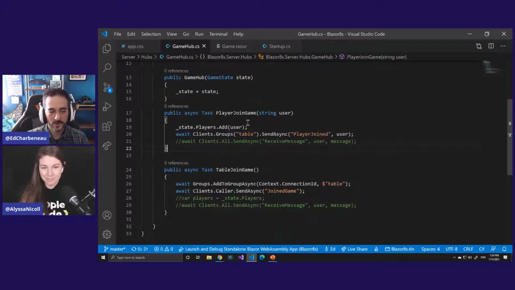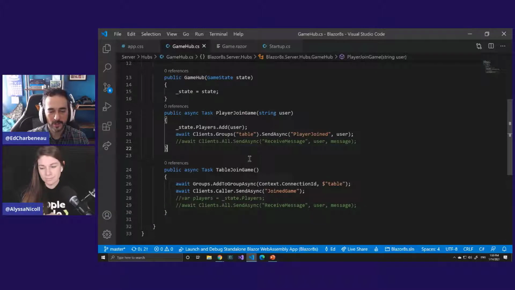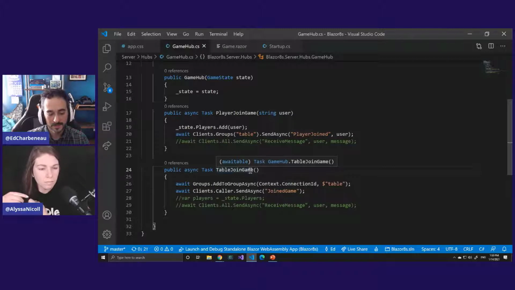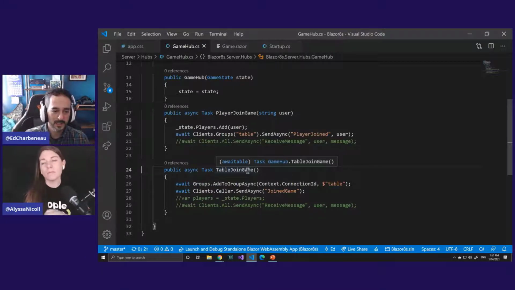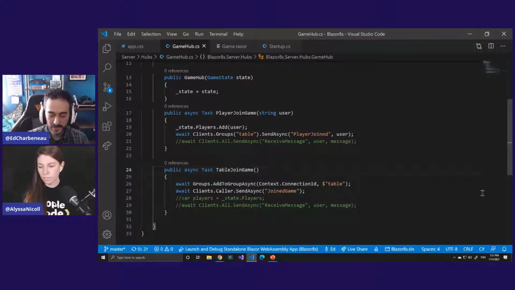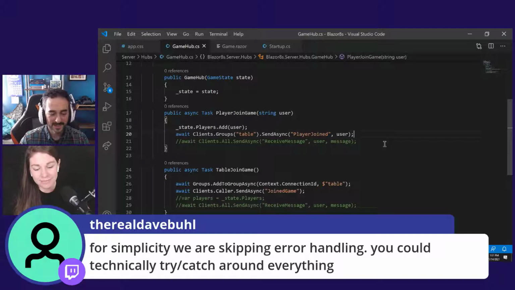No, all fair. We're not doing any super best practices right here. We're not doing try catches everywhere we need them. We're going to let those exceptions bubble up and just throw in the UI for now. But if you were going to ship this to users, you'd want some kind of elegant message. Maybe the server went down, but you still have the client up, and you go to connect to that hub, and the server's offline. You'd want to get the error message back and not display anything security wise to the user, and just say we're down for maintenance, and put a little banner up. So yes, for simplicity, this is a good one. You beat me to it. Yep, that says it all right there.